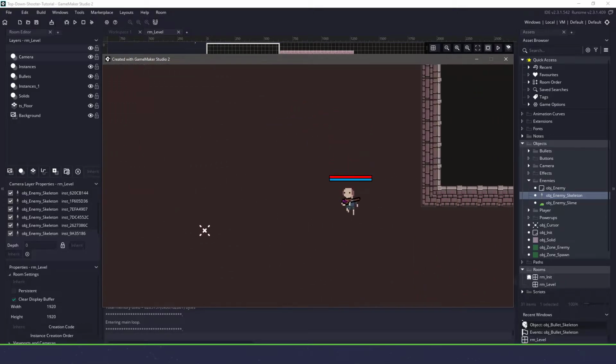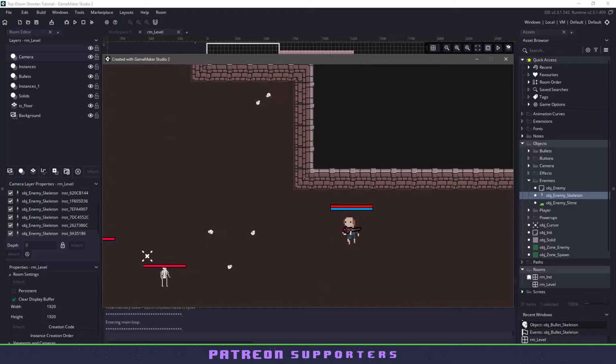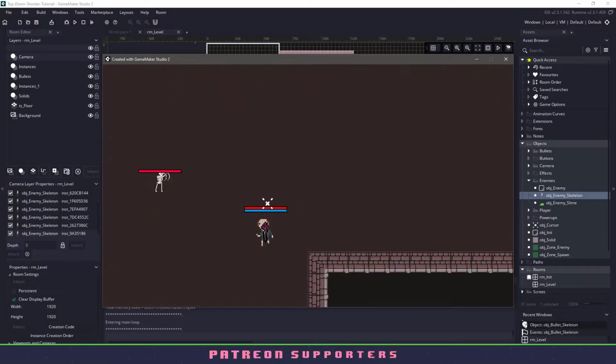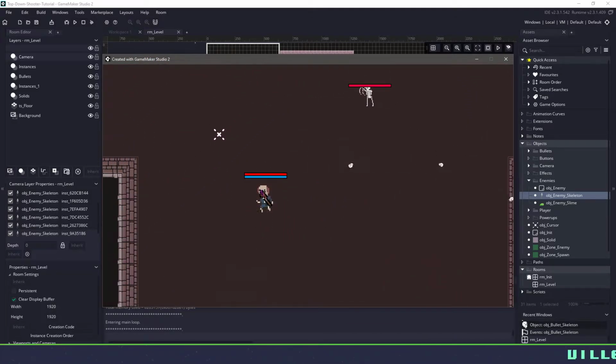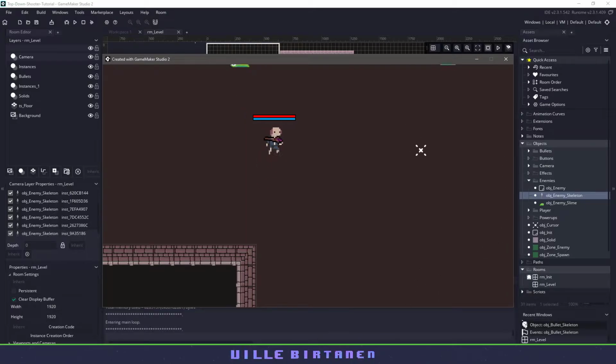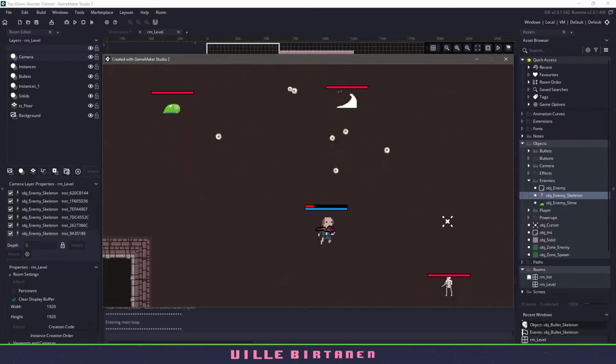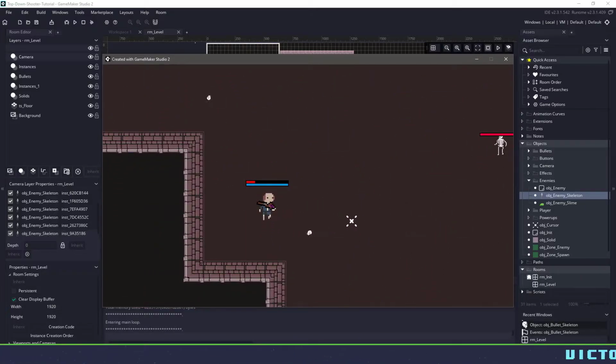It's Mickey, and in this video lesson, we're going to be taking a look at how we can create our skeleton enemy. This is going to be a quick video because of the previous lesson, so if you haven't watched that yet, I recommend you check that out. So let's roll the introduction and let's get right into it.